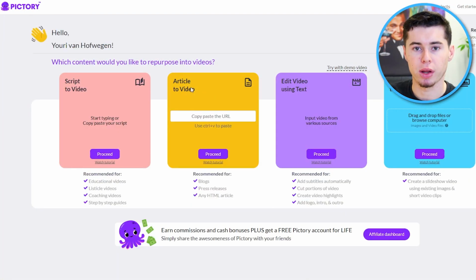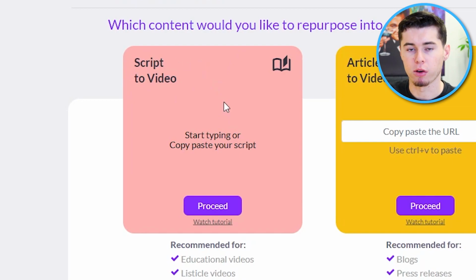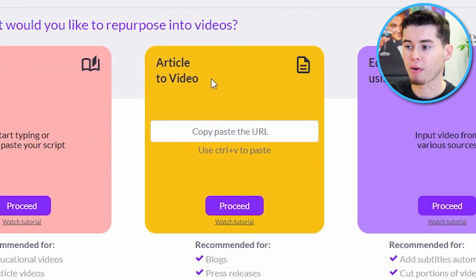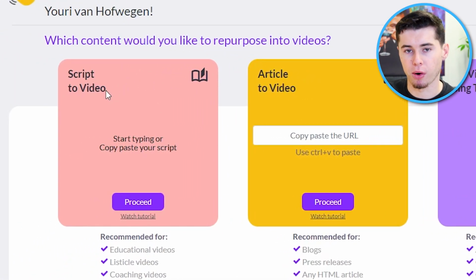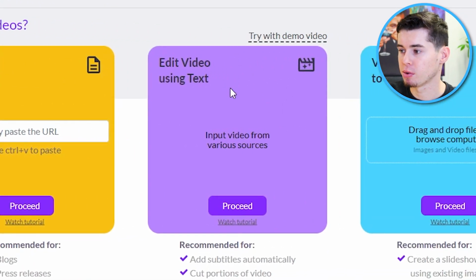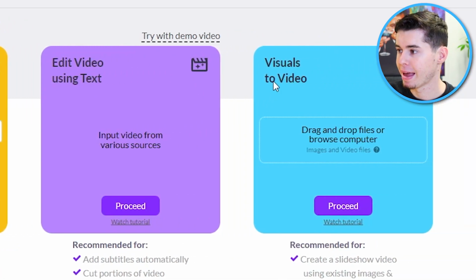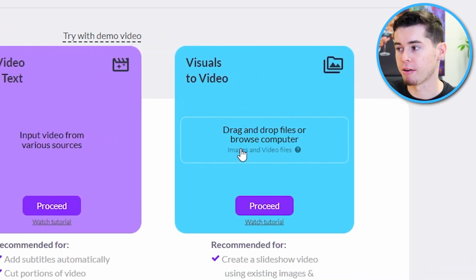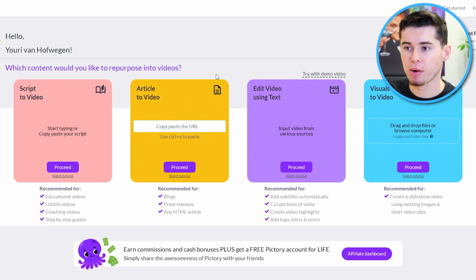If we compare that to Pictory, it's kind of similar, but there are a few features that are different or missing compared to Invideo. So Pictory also has the script to video feature, which means you can convert a script into a full video. That is kind of the main feature. They also have article to video, which means you can paste the URL and then turn that one into a video. Honestly, that is a cool tool. However, it's not that different from script to video. You can also just copy your article and then have it generated. Nonetheless, it's a cool little feature. Then you've got edit videos using text, which is basically just a normal editor, and visuals to video, which once again, you can upload your own stuff and then edit this. So all of this, very similar to Invideo.